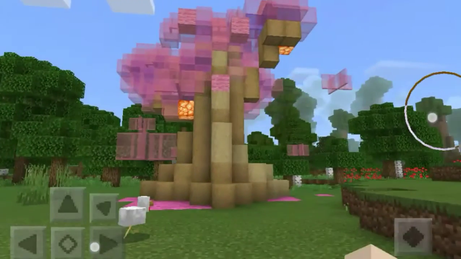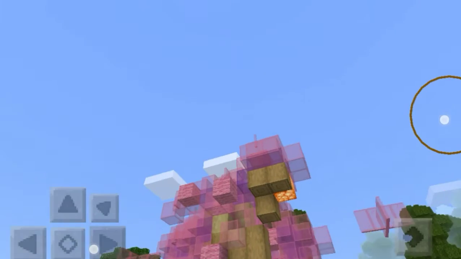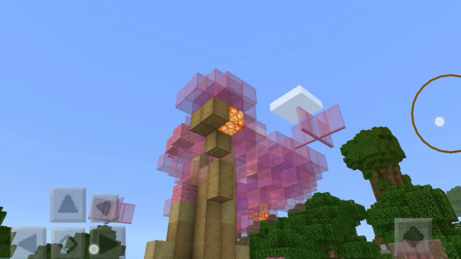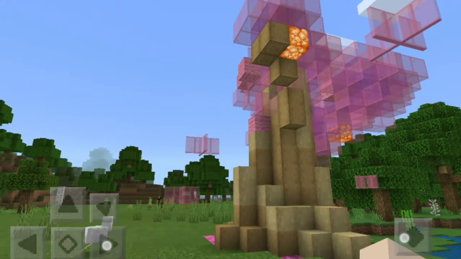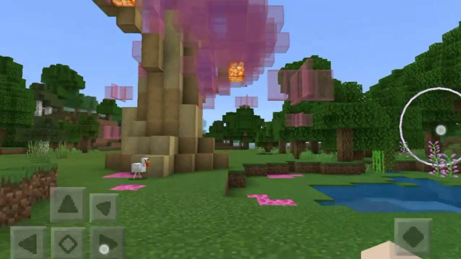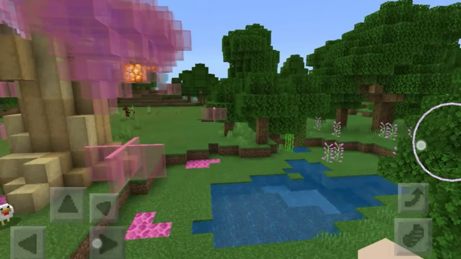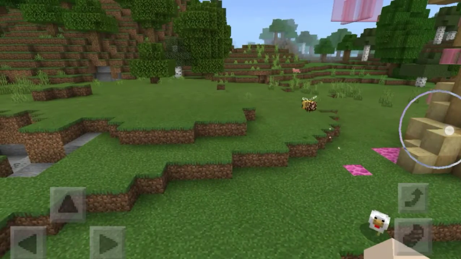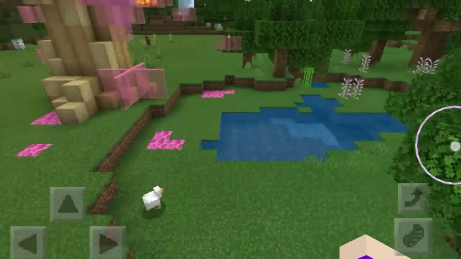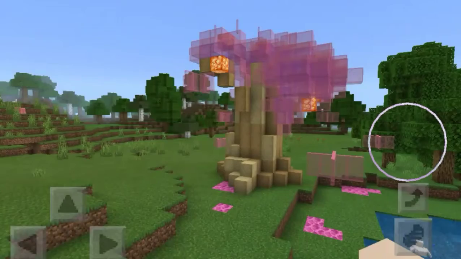And there you have it. A small little peach tree. I don't know what to call this. I keep changing the name. But it's quite cute. You can put a little picnic basket underneath it. And I've unintentionally put it in a really nice location. Yo, even the bumblebee likes it. And I put it right next to a lake with little flowers. That's absolutely adorable.